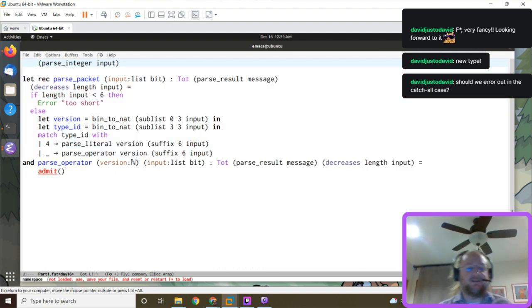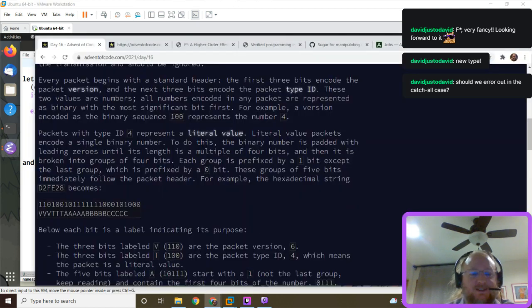So parse operator is the one that's a little more complicated, and it has two addressing modes, if I recall correctly.